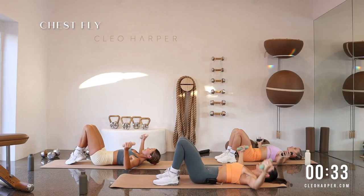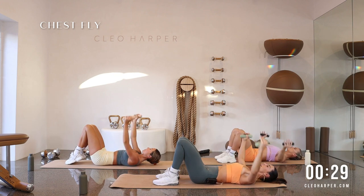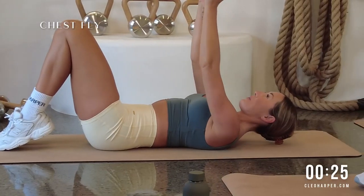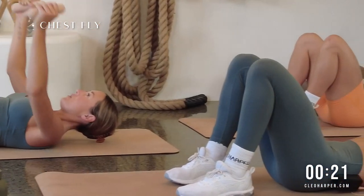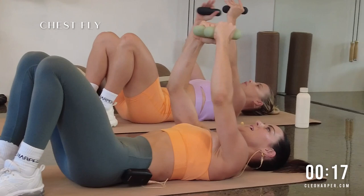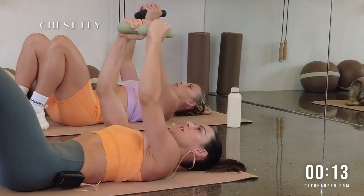Squeeze, open, that's it. Really focusing on each exercise we're doing today. And rather than focusing on what you don't like about the exercise, try and think of what you do. For this one, I'm loving the open of the chest here. That's it. Inhale, exhale. We're nearly there. Squeeze that core, it's still locked on.